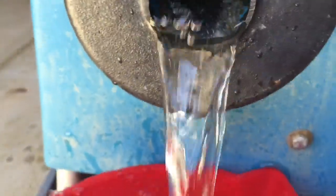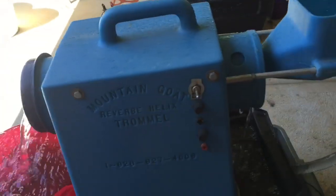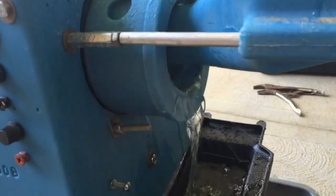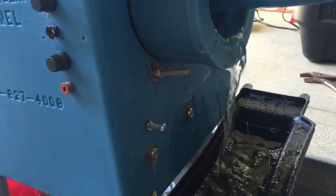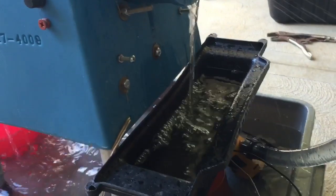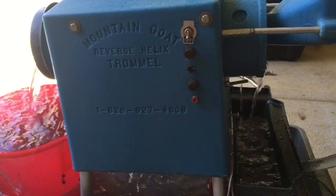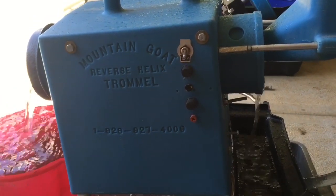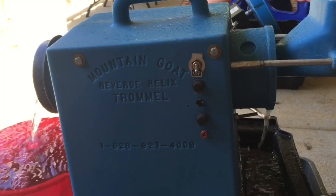You can probably see there's a little bit of black sand and brown sand sitting around the unit. So once I turn it on, it'll obviously start to get pulled back up. I'll quickly fire this up and start running some material. There's the catch tray. I've got the spout to feed it straight into the Desert Fox as well, but for this I thought I'd just run it straight into the catch tray to give you guys an idea. I haven't got it dialed in as well as I'd like just yet, but it's a little bit more fiddly than the Desert Fox. The more I play with it I'm sure I'll get a better idea of it.